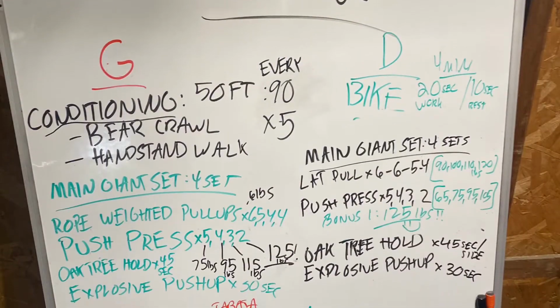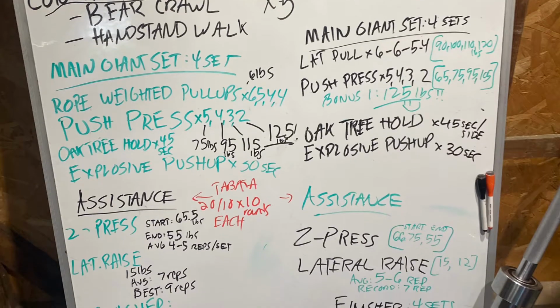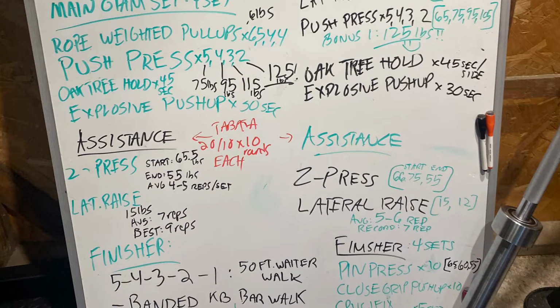And here's the full workout. I will show this whiteboard again at the end of the workout, but you can see the main giant set, assistance, finisher, and conditioning.